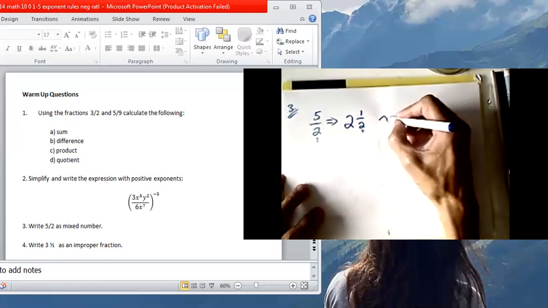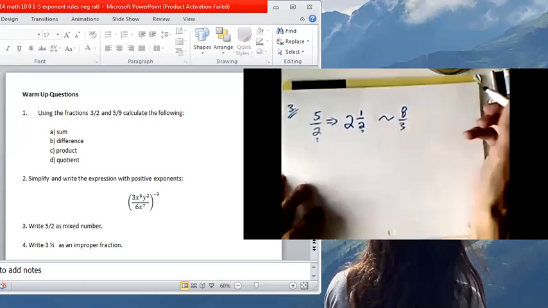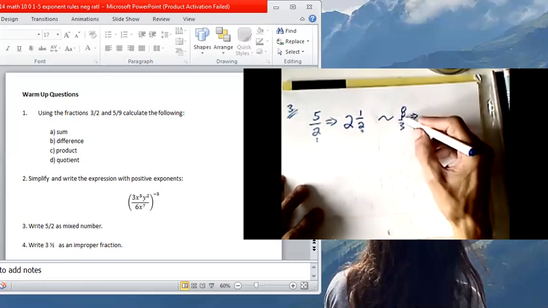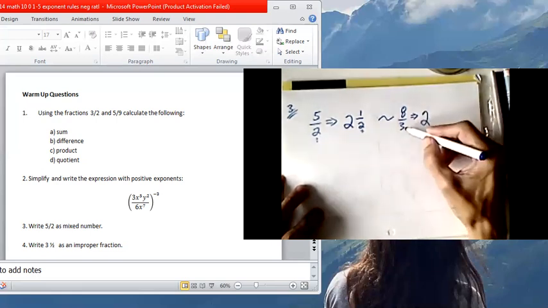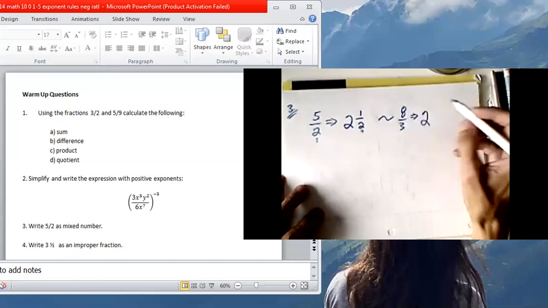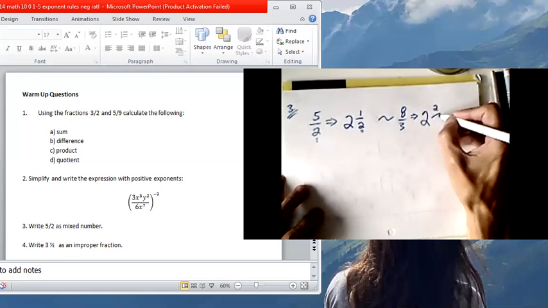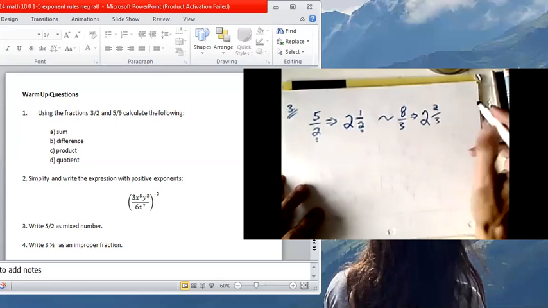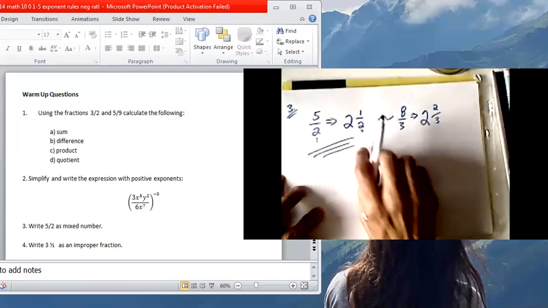So maybe as a little side example, let's say you had 8 over 3. How many 3's can go into 8? 2 of them. Well, that gets you up to 6. So how many more do you need? You need an extra 2, over the thing you're dividing by. Now, for question number 3, that's it right there, not this extra. That's interesting, but that answers your question number 3.